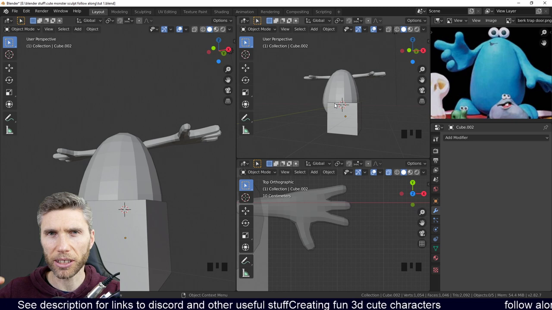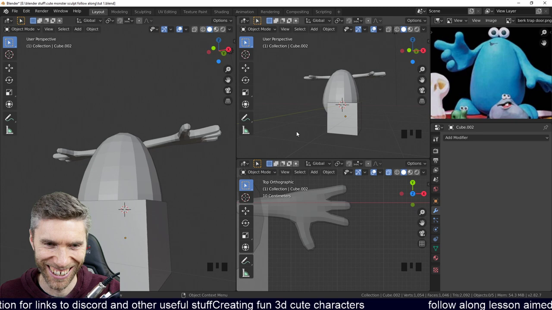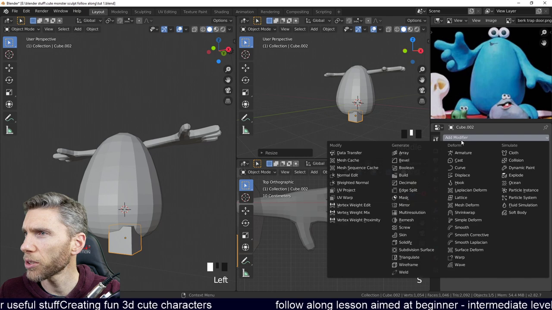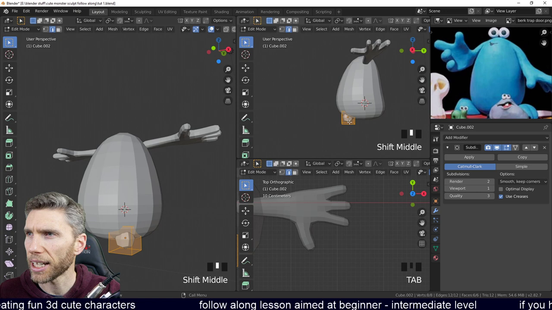Right, let's go back to the feet, shall we? As Barbara Klein points out, scroll down. Shall we go to subdivision surface whilst we're modelling? Add modifier, subdivision surface modifier. Goes all small, into edit mode, and now we can start editing our mesh. So probably E to extrude out here.